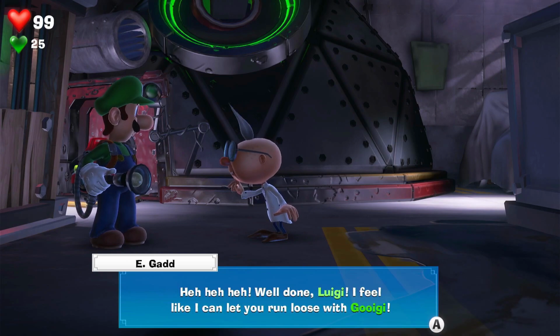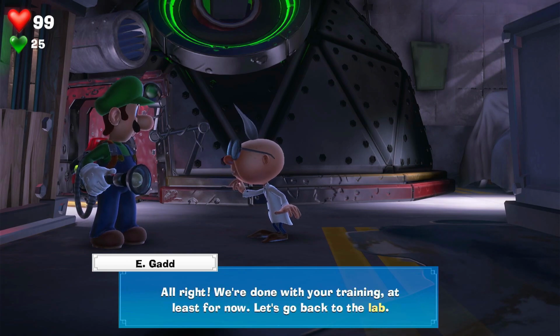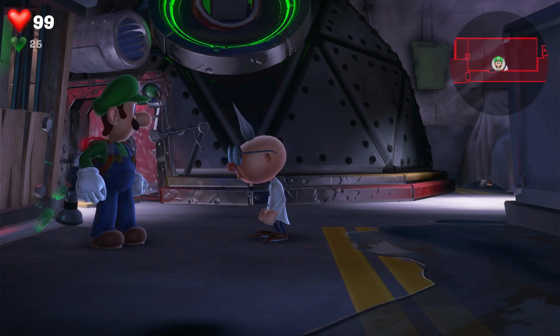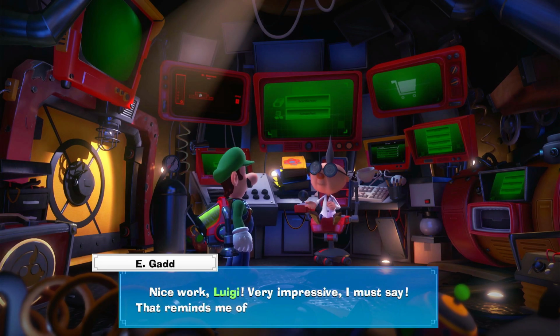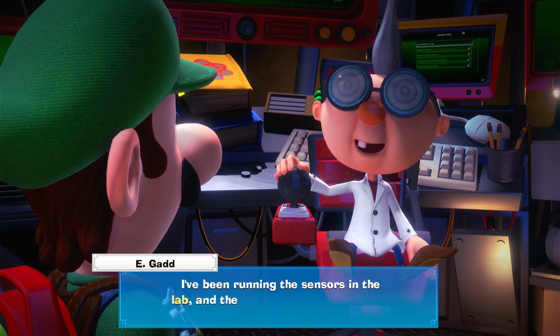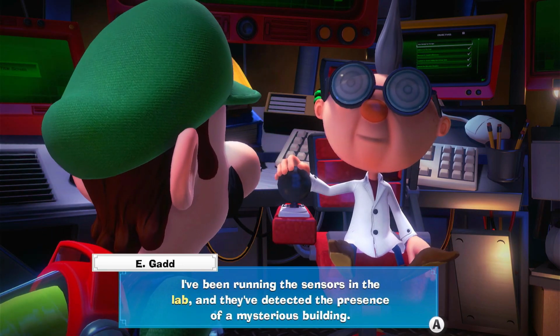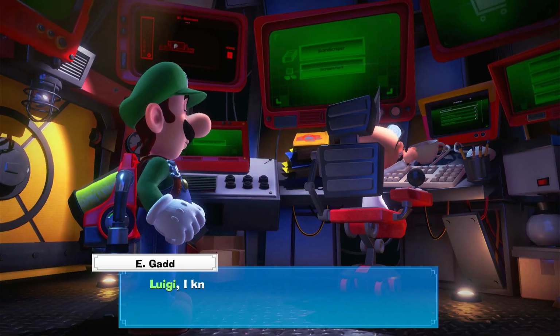Well done, Luigi! I feel like I can let you run loose with Gooigi! Alright, we're done with your training, at least for now. Let's go back to the lab. Nice work, Luigi. Very impressive, I must say. That reminds me of something I wanted to tell you. I've been running the sensors in the lab, and they've detected the presence of a mysterious building. In fact, the ominous-looking tower is very close to this very hotel.